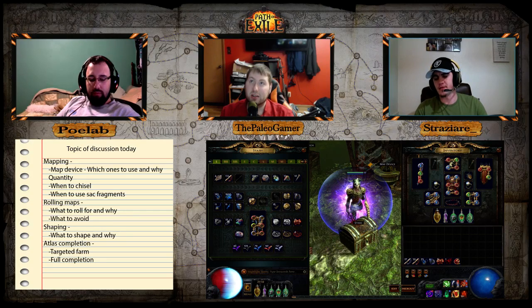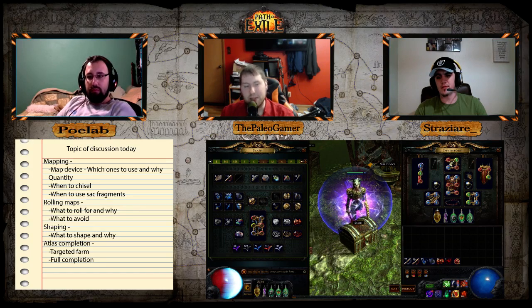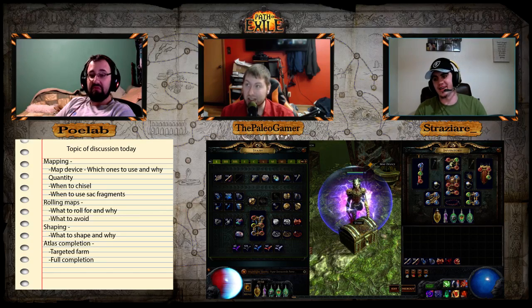I was talking with a couple people. The shaped strands are good for experience, but they're not the best, apparently. Shaped shores with double beyond are apparently insane. People were saying they were getting 47 mil an hour at level 99. That's crazy. He said you can get max level very, very quickly if you do.